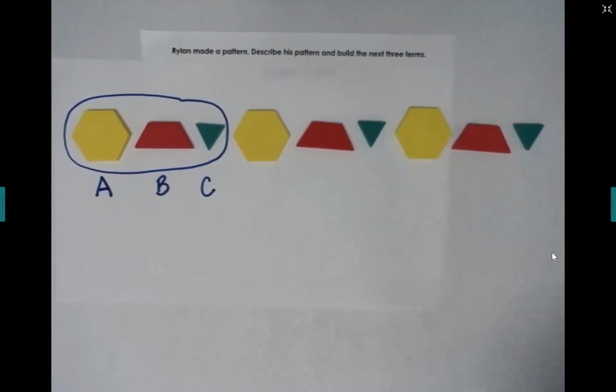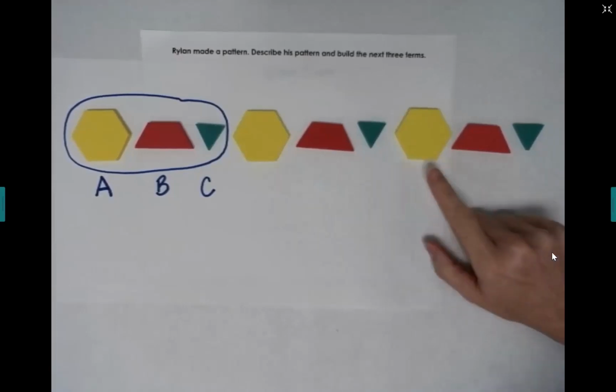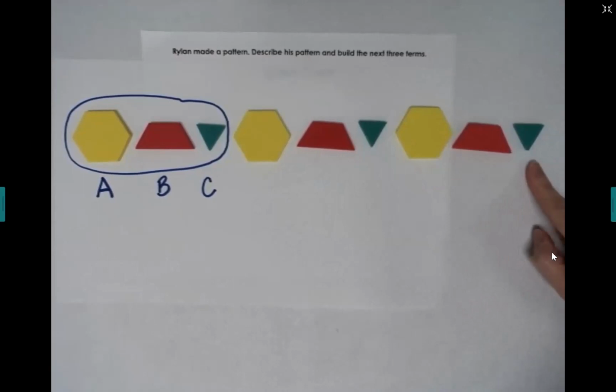With those repeating patterns, remember they've got a core that we want students to find and identify. That core should fully repeat, and it should only have up to 3 elements. Each individual element in a pattern is also called a term.